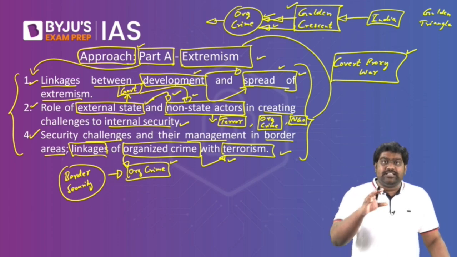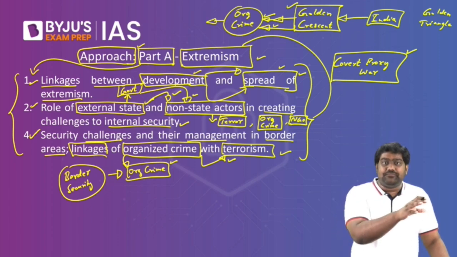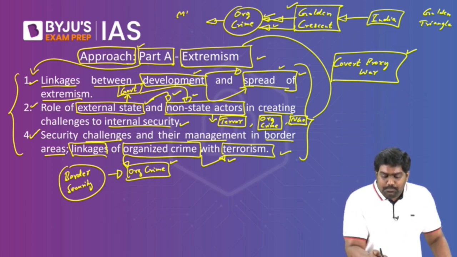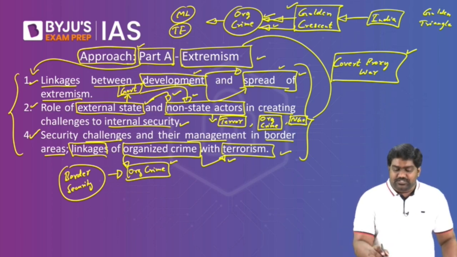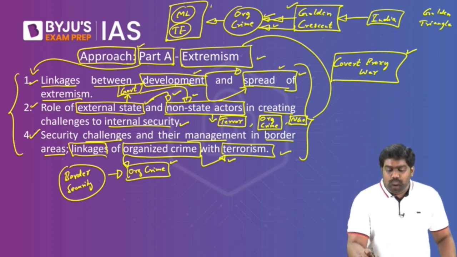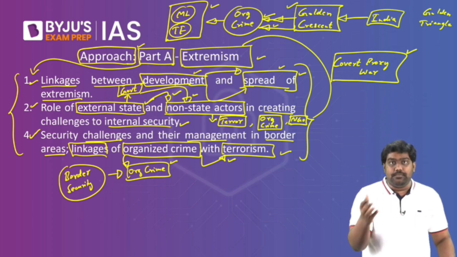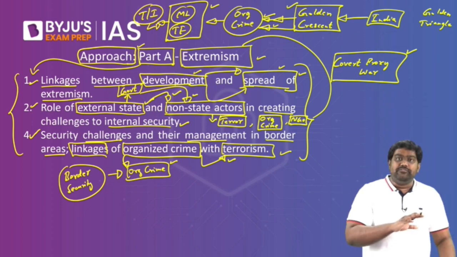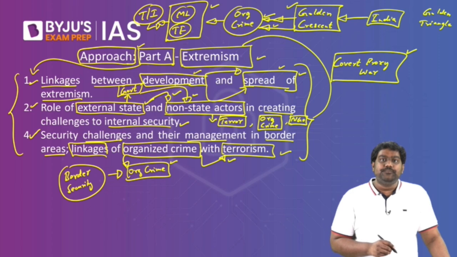So wherever organized crime flourishes, especially drug trafficking and arms trafficking, you will notice that in the same region, money laundering and terror financing will also flourish. So it's very easy in such regions to move around drugs, weapons, and money. And as a result, extremist outfits, such as terrorist and insurgent groups, will flourish very easily in those areas.